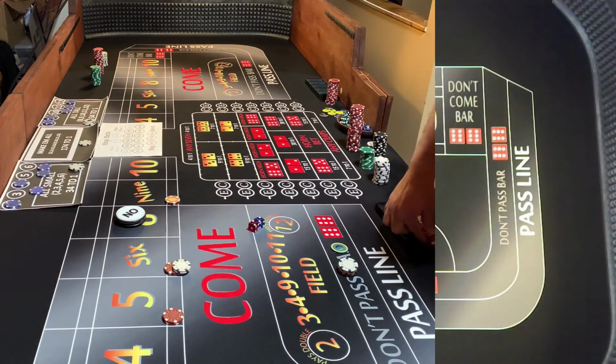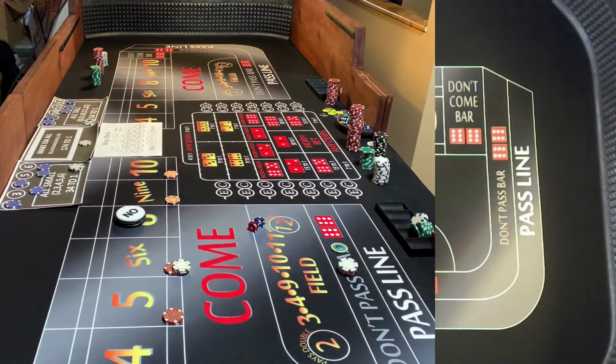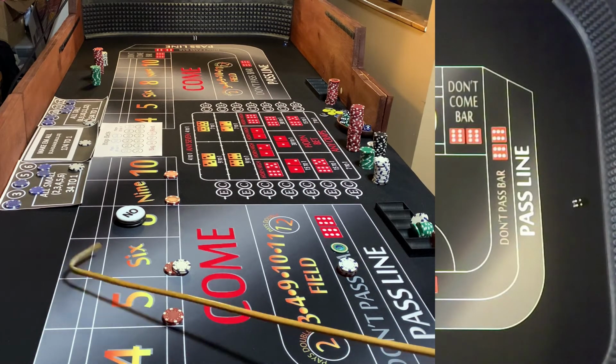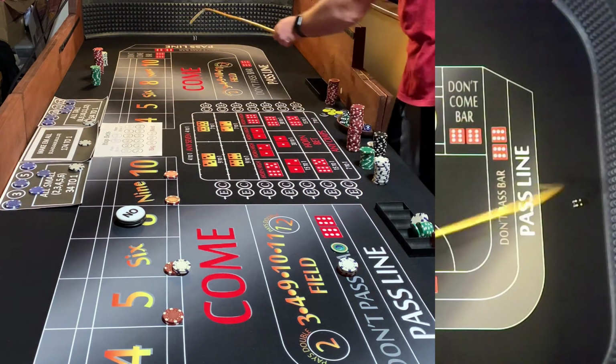And I'm going to ask the dealer, I'm going to collect that 30, and I'm going to ask the dealers to go ahead and place the 4 and the 10 for 20, 10 each. And I've still collected an extra $10 on that. Yep. Okay, here we go. Now we're positioned. We got every number covered. We hit a 6. All right.